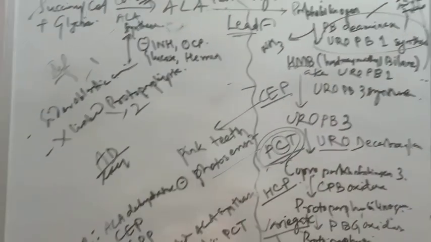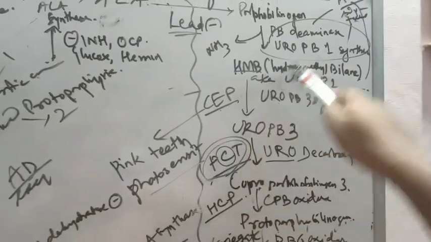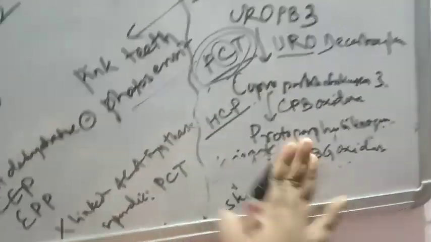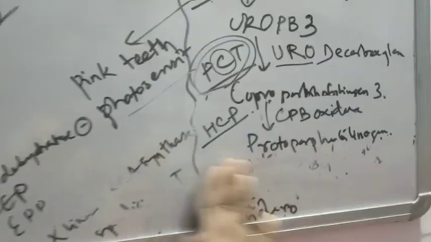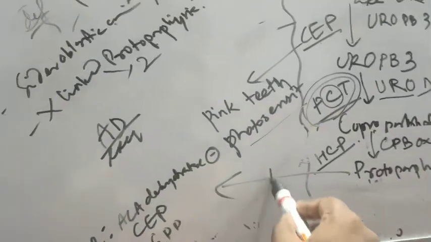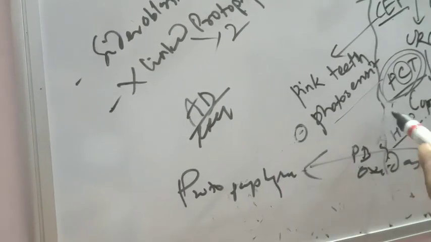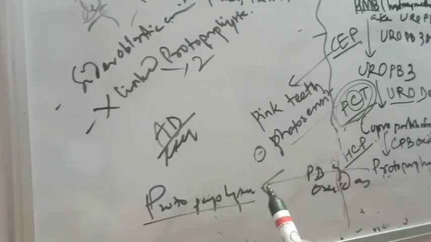In variegate, it has symptoms of both CEP and AIP. Therefore, it is called variegate, variety. There is a variety of symptoms. And sorry, in my flow, I forgot to do the right thing here. See, let me write it properly. Protoporphyrinogen, PBG oxidase will be here, and here, what is that? Protoporphyrin. Okay, I want to tell you that protoporphyrin is formed in the mitochondria.